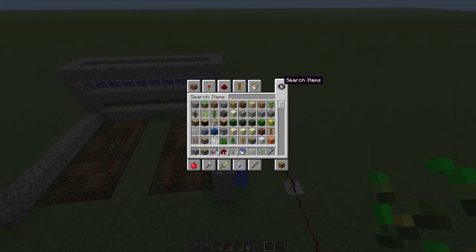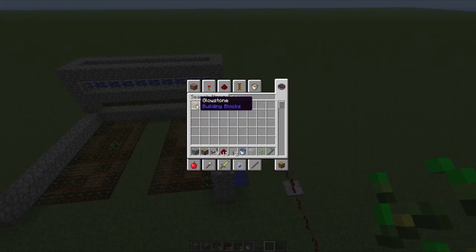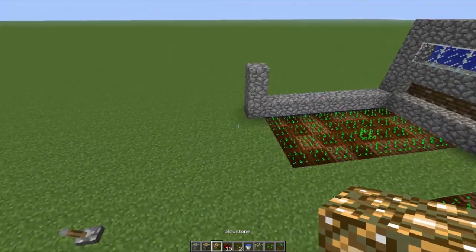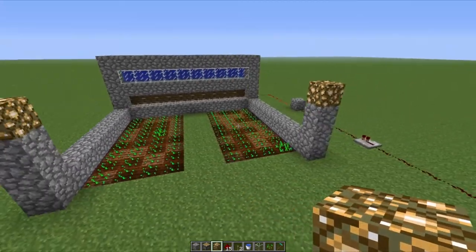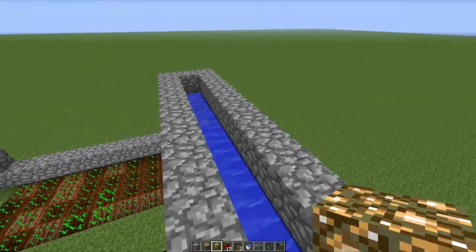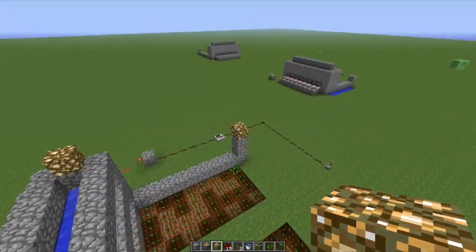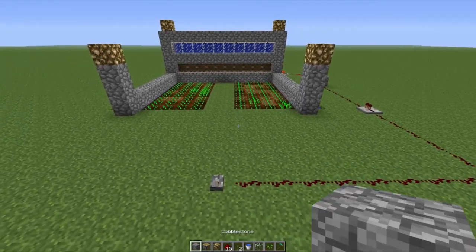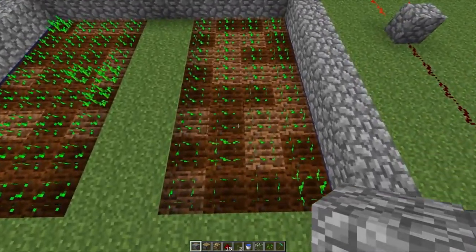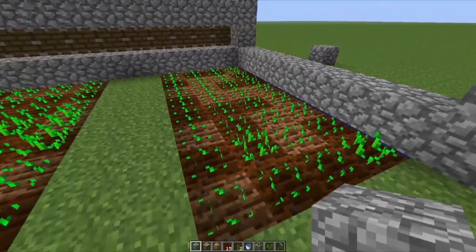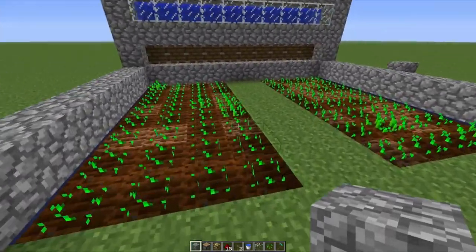also you can take some glowstone, which actually looks pretty cool, and you can put it on the pillars like that so that you can see in the night, or you can place it up here, whichever you want. And so after a while, we can see some results because our patches are receiving water and our seeds are growing.